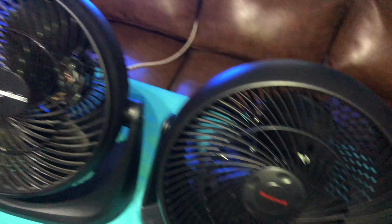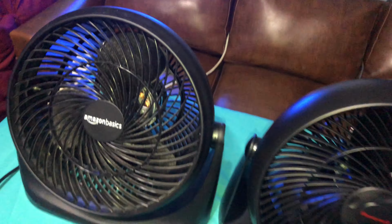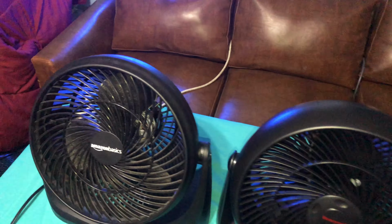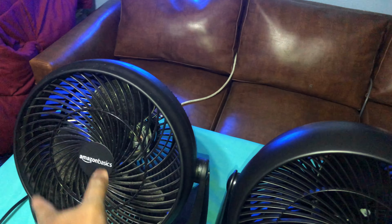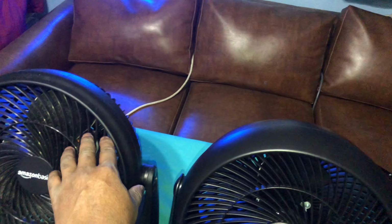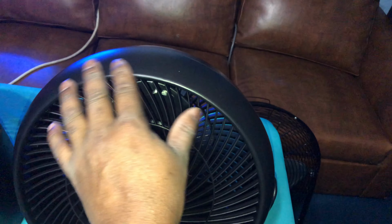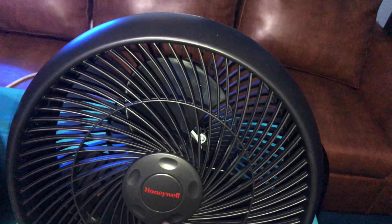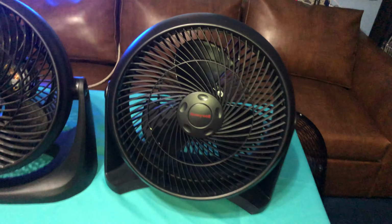You can see the blade difference. That's way smaller. That is way bigger. But they're both 11-inch fans. Now, when I say 11-inch fans, this one is really an 11-inch fan with 11.5 inch, 11 and a half, so it can have enough room for the fan itself. 11 and a half as far as the head and then the blade. As opposed to this one, you got just an 11-inch head, but the blade set itself is no more than probably 8.5, 9 inches. So that's why it looks a little bit odd.